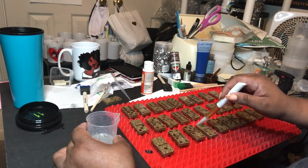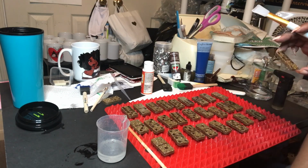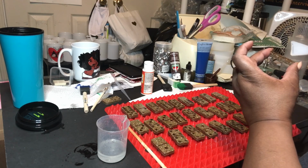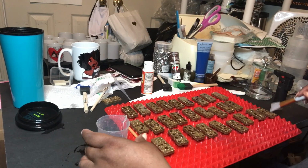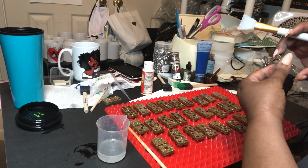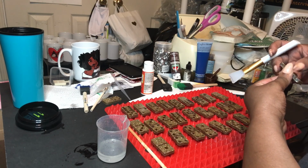And that spatula looking thing that I have, they were selling them at the Dollar Tree, but I'm not sure. I haven't seen them lately. But the ones I have, I got from Amazon. Mostly everything you see that I'm using is from Amazon, except for the paint. The paint was from Walmart and Dollar General.